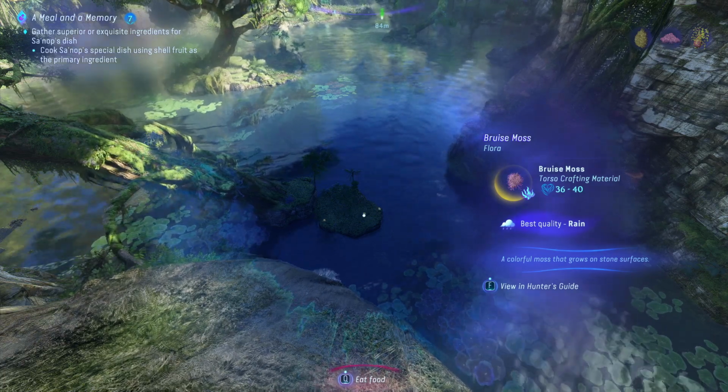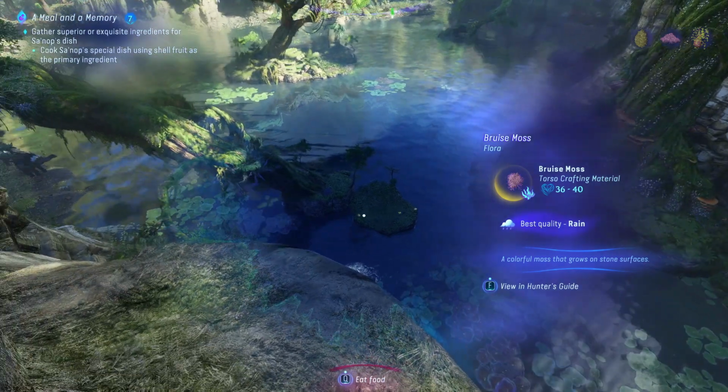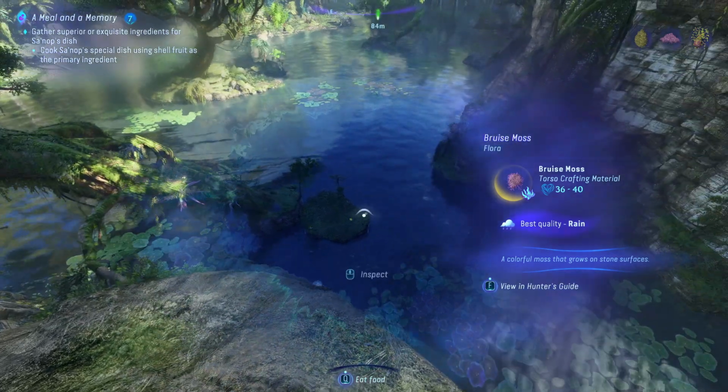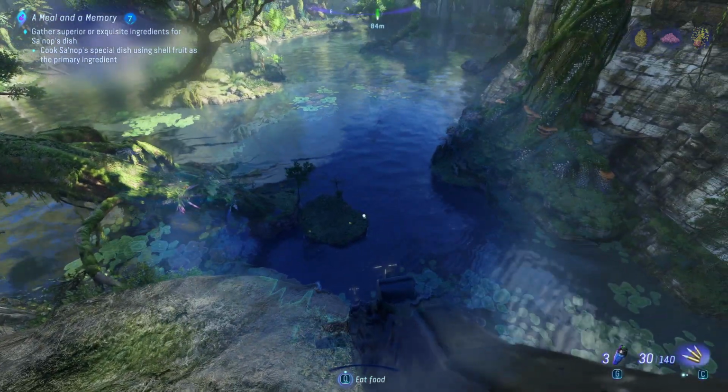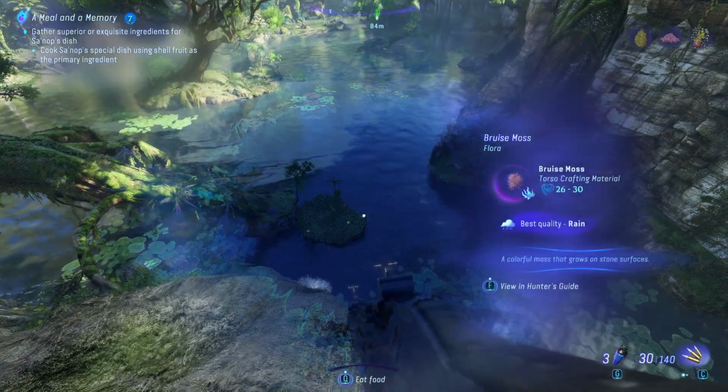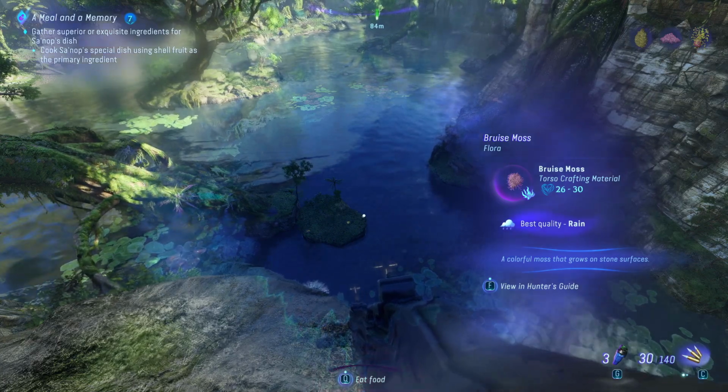That will work. I can have superior or better. There's one next to it as well. That's going to be exquisite as well. And then the one on the right over there is going to be superior. So we've got the item that we need to farm in order to craft this chest piece. I just need to go and get it.